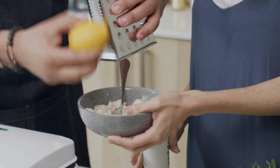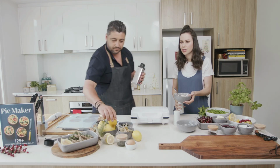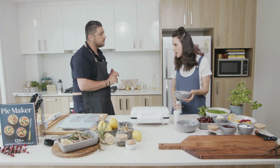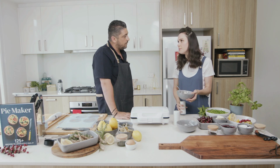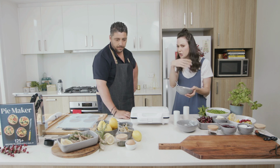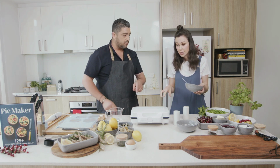Now, the thing, Orazio, I think about cooking pies, usually, I don't know how you do yours at home, but I make them in like a muffin tray and put them in the oven. And I've got a big oven. It takes like half an hour to heat it up. And then the pies, because there's nothing to hold them down, kind of explode and end up all through the oven. Yeah. So I'm really excited that this one will make your life easy.